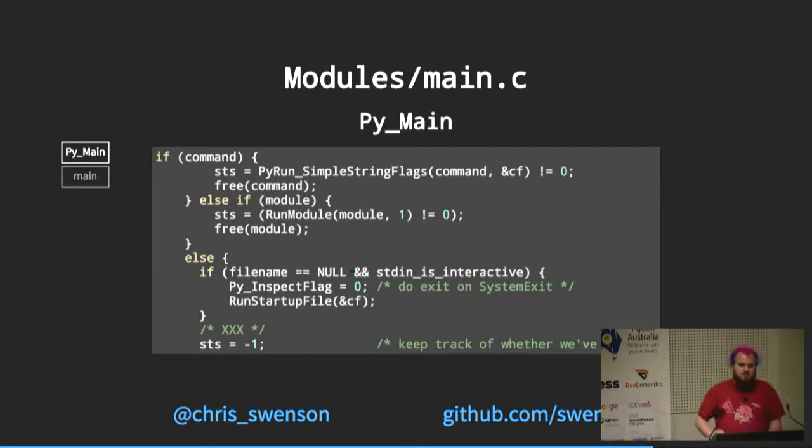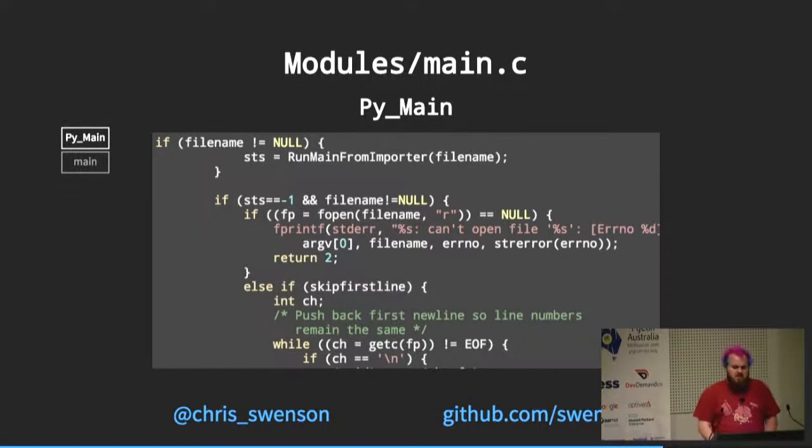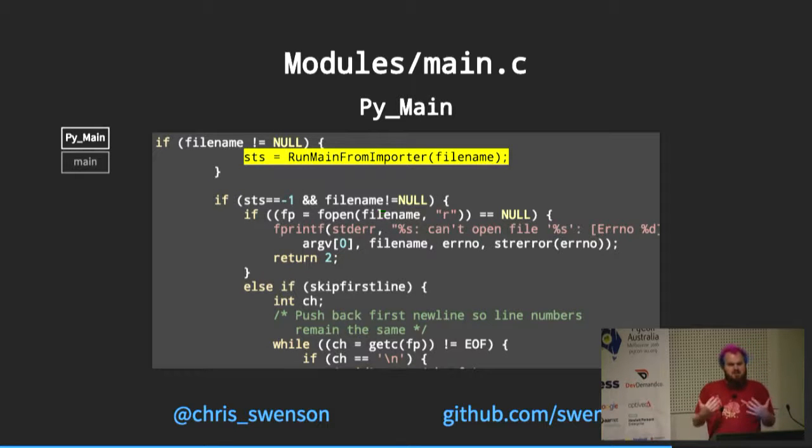So again, checks to see if a command needs to be run. I will go into some of this in a second. Again, checks to see if you have a file name that you want to run. I do want to go into run main from importer because this seems like the next step in initialization, which is actually running our code. We've gotten to the point now finally where we've initialized all of our classes, and now we want to see what happens. I want to know how we actually run code. How do we get to that point at the very beginning where we're in that big switch statement executing those things?